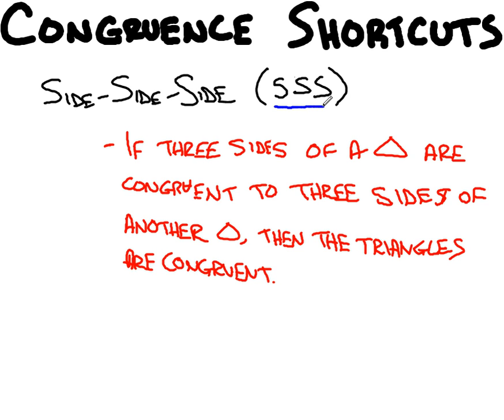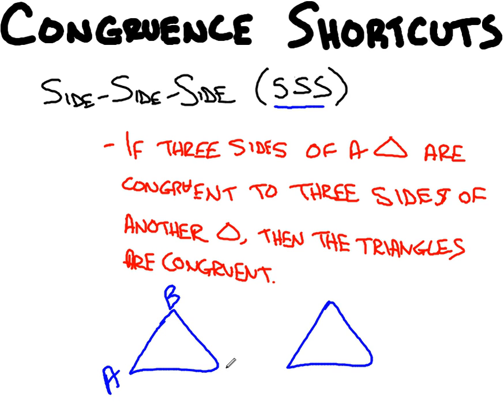Meaning that if I have three sides in one triangle that are congruent to three sides on another triangle, then I'm going to have congruent triangles. So let's say I have triangle ABC congruent to triangle XYZ, and I have these certain things I know. Maybe I'll say those two are congruent, these two sides are congruent, and then these three sides are congruent. So I have three pairs of sides that are congruent to each other. So I'm going to say by side, side, side, I have a congruent statement I can write. The question is, what is it?